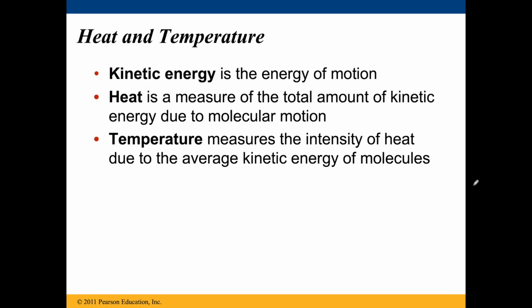Okay, now you take the cold object and you heat it up. What happens is those molecules move a lot faster. So what temperature is actually doing is it's measuring how fast atoms are moving. A higher temperature means the molecules are moving faster. Lower temperature means the molecules are moving more slowly.